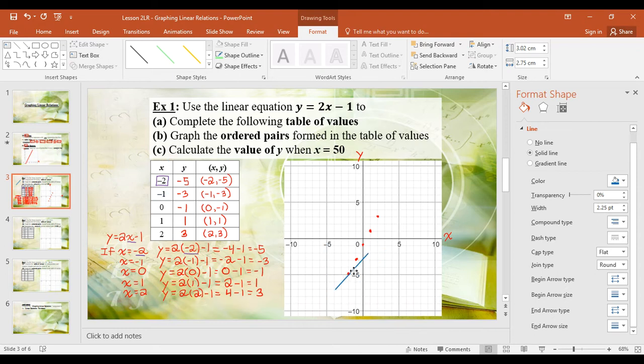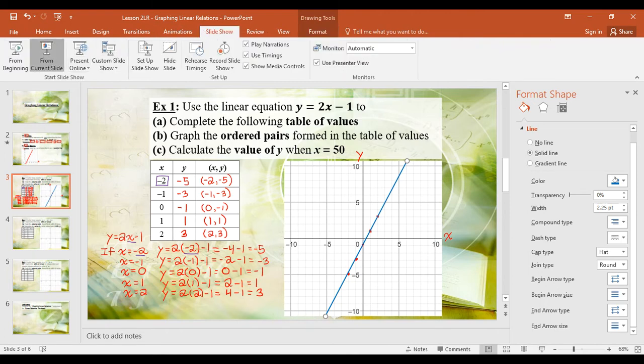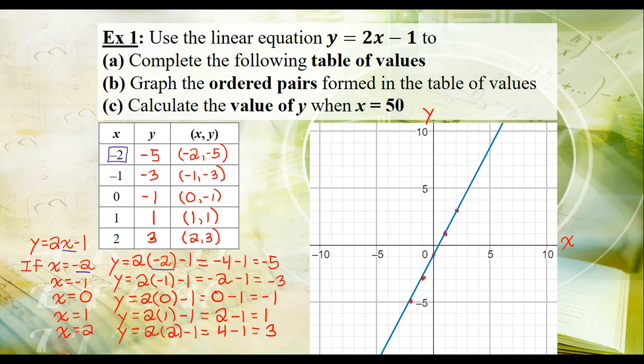Okay, so let's try to get it through. It goes through all these points here. So let's move this over. Okay, that's pretty good. Now, when I draw the line here, I'm going to make it span the entire graphing area, so I'm going to make it go all the way across. So let's see if I can get it to go right there. Good. And then we'll go down. We'll go right there. So if I go back to the slide now, yeah, that's a line that nicely fits through those points.